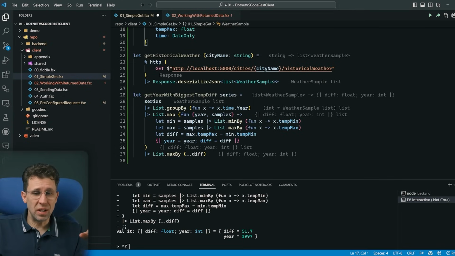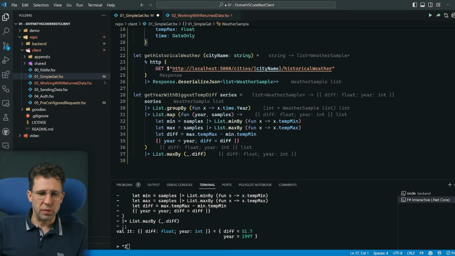Also, it is really easy to make just a function or more functions out of it, because we are just here on an expression level. And I can say I want to have the get historical weather function that gets a city as parameter, and I have the get year with biggest temp difference that then actually gets the year with the biggest temp difference.